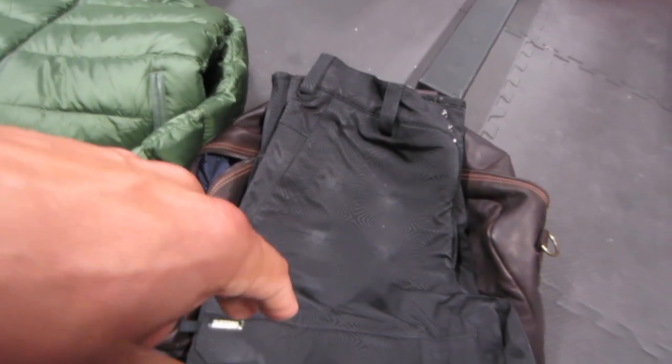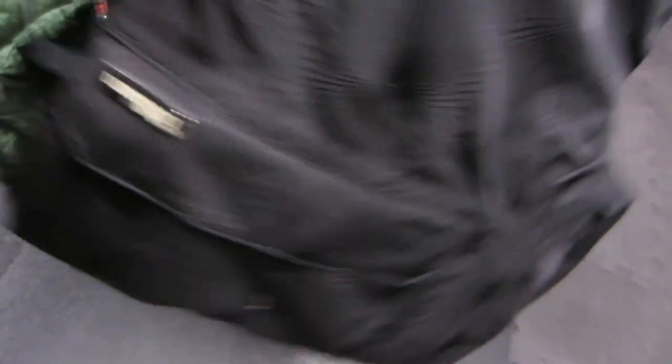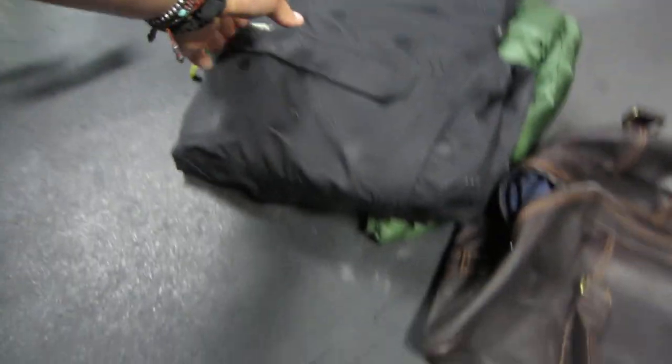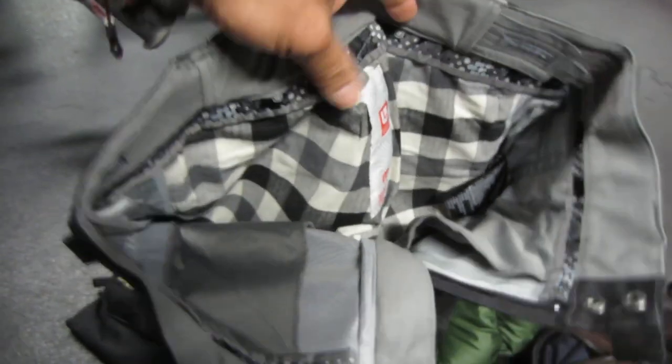Other things I picked up recently that I didn't show on a vlog yet: some really amazing taped seams Burton snowboard pants. Those were $10. These things in peak season can sell upwards of around $100. These are in really good condition, probably been used one time, and taped seams are really good because it's almost like Gore-Tex type material inside. As you can see, the seams are taped — see the tape right there? This one has a little flannel interior for the booty, and it's in really good condition.